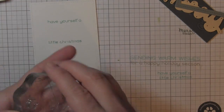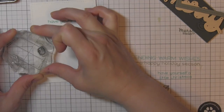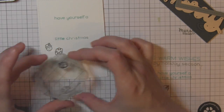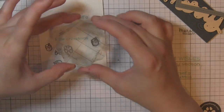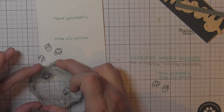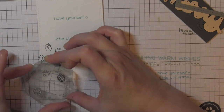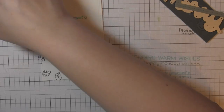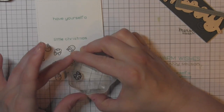Next, I want to create a pattern all over this white cardstock rectangle. And I am using the Plan On It Holidays stamp set to do this. I'm using the snowman and the mittens stamps stamped with the Simon Says Stamp Intense Black ink. And I'm going to stamp these all over the background, just kind of alternating them.